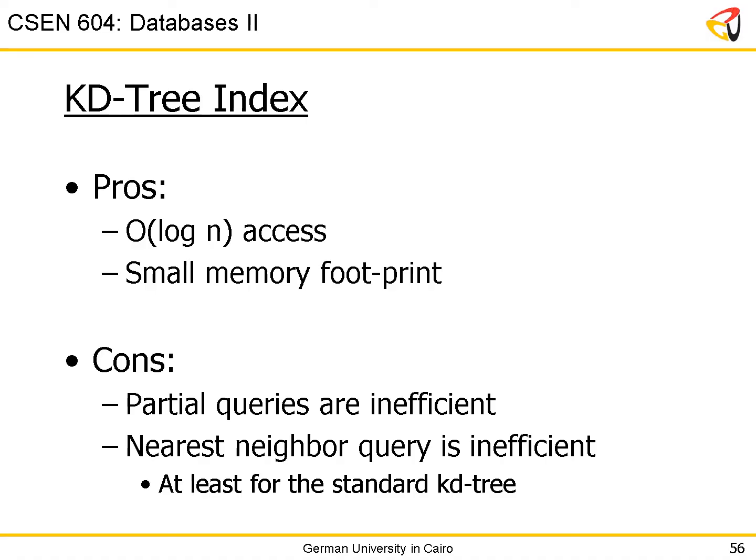Now, what's the problem? The problem is this is only usable in the case of exact value queries, where you have a value for every one of the dimensions. Partial queries will require you to traverse the whole tree, so you will regress to O(n). And nearest neighbor queries are not supported in any way here, because according to how the data is structured, the data is split evenly, and you don't consider proximity. So this is not the proper data structure to use if you're interested in nearest neighbor queries, or if you have partial queries where some of the dimensions are not mentioned.